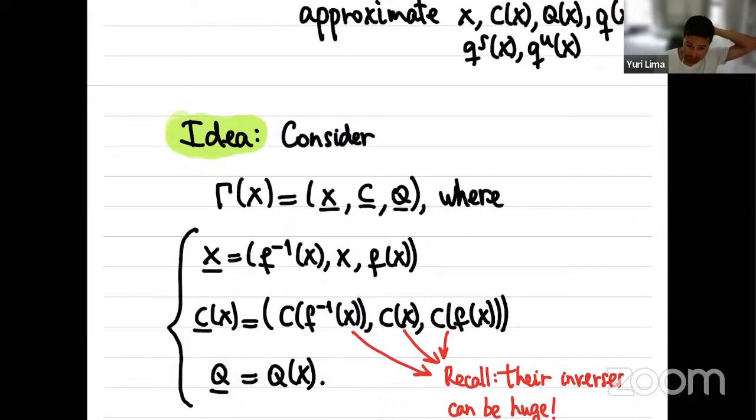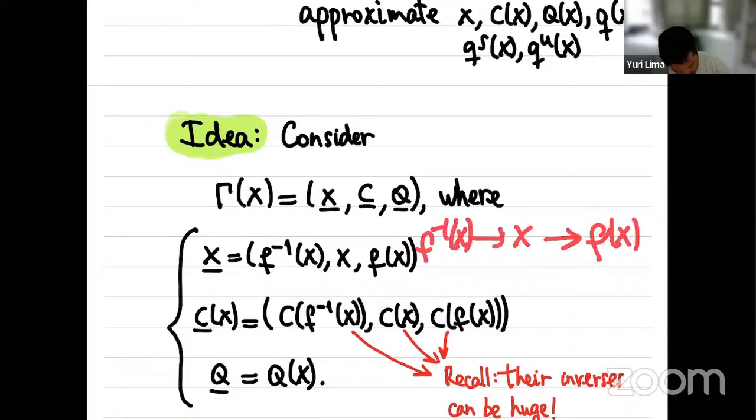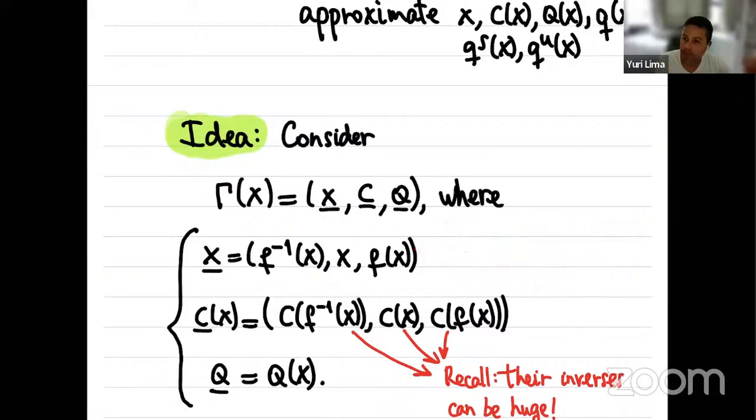Why do I enlist all of these guys? Because in some sense, I want to pass from an original trajectory that is going from f-1 of x to f of x to some approximation of it. So I not only have to control the values at x, but also of the neighbors of x under the dynamics of f of x and f-1 of x, in order to guarantee that these approximations will actually be edges. Okay? So in some sense, I want to consider all of these tuples and obtain a countable dense subset of it.